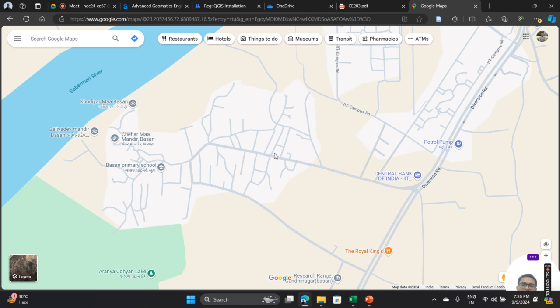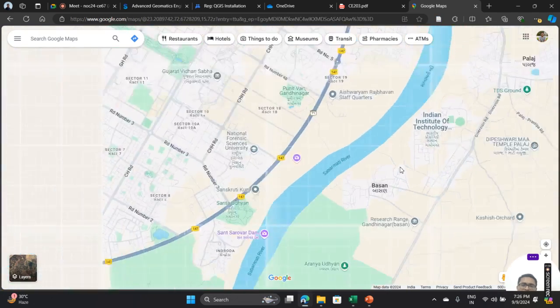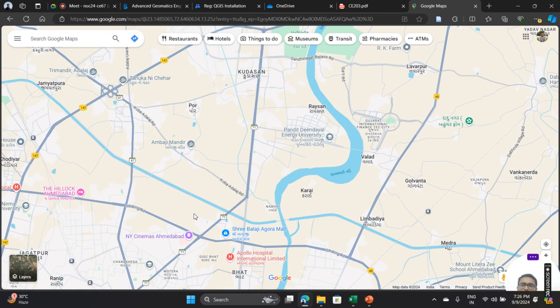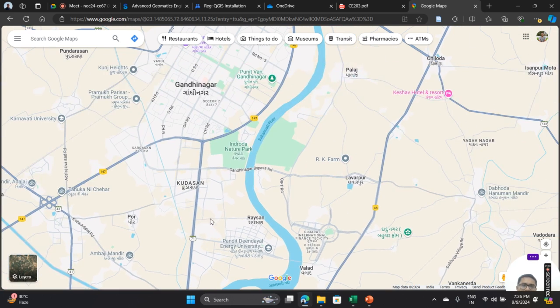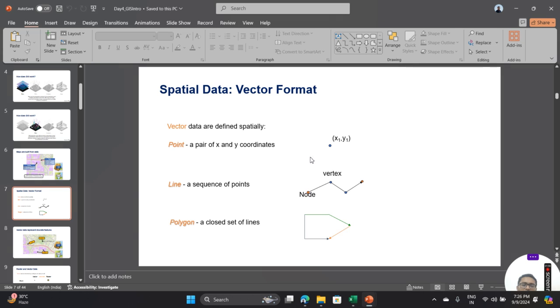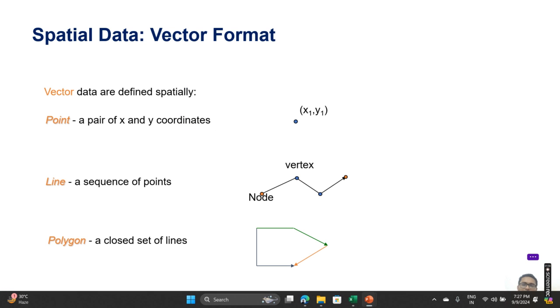And when we talk about lines, lines can be useful for the road network. Then for a river, we can also represent it as a line. Then we see one canal passing from here, which we can also represent as a line because it's a linear feature. And when we have parks or forest or something like this, we can represent that as a polygon feature. So different things we have to present using three types of data, which is the basic foundation, known as vector data sets. That is point, line, and polygon. A point has latitude and longitude, just location information. Then a line has a sequence of points, so different points.